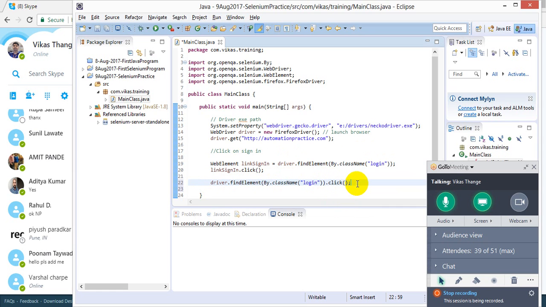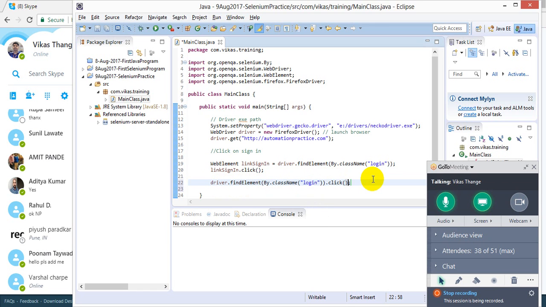So sometimes in interviews, I generally ask this question. Generally, we call a method on an object, but how can I call a method on a method? Can you see that this is one method call, and I'm calling another method on that method? This concept is known as method chaining, calling one method after another method and again another method.